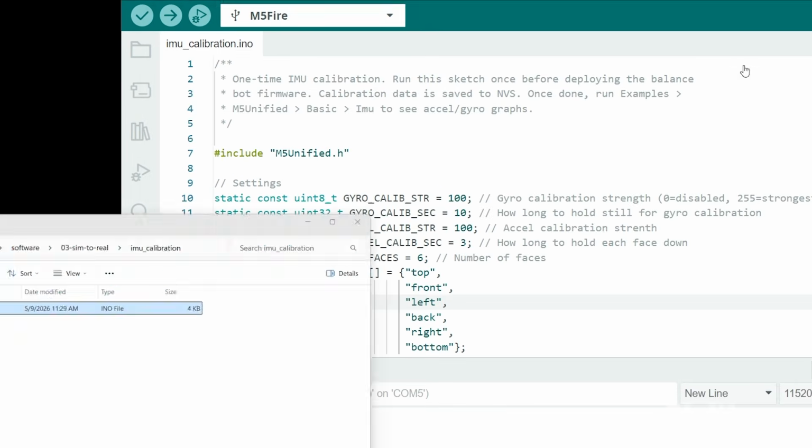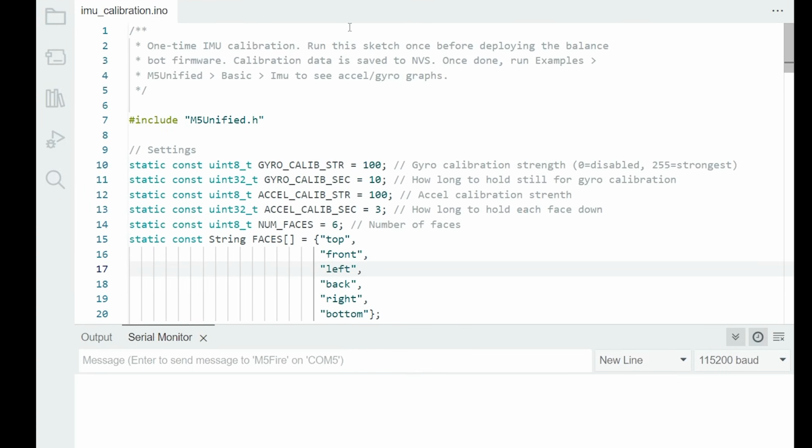If you open that up, which I've got open right here, you can see this calibration code that I took from the M5Stack's original calibration code, stripped out the unnecessary stuff and just focused on calibrating the gyroscope and accelerometer. While the BALA 2 should have its IMU factory calibrated, it's often a good idea to make sure it's calibrated for your intended environment. So I do recommend running this once just to calibrate your IMU.